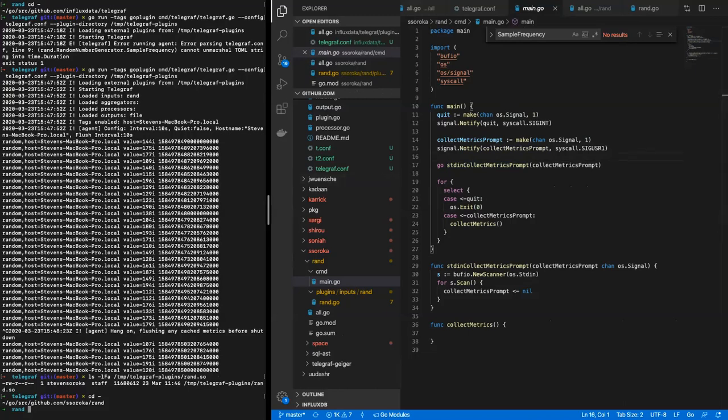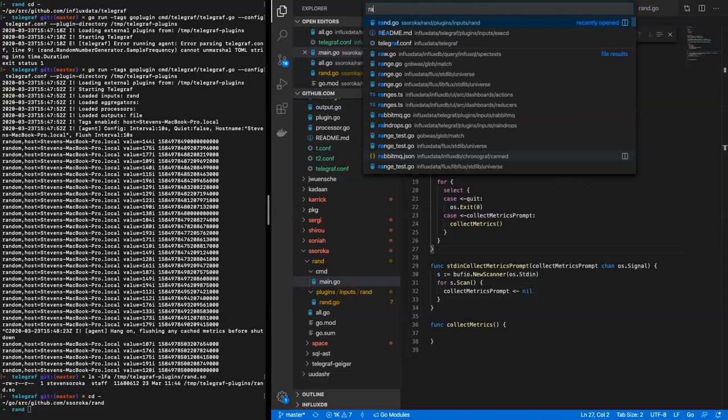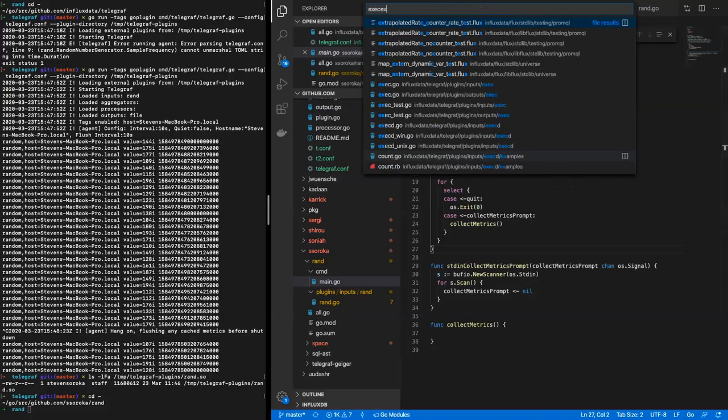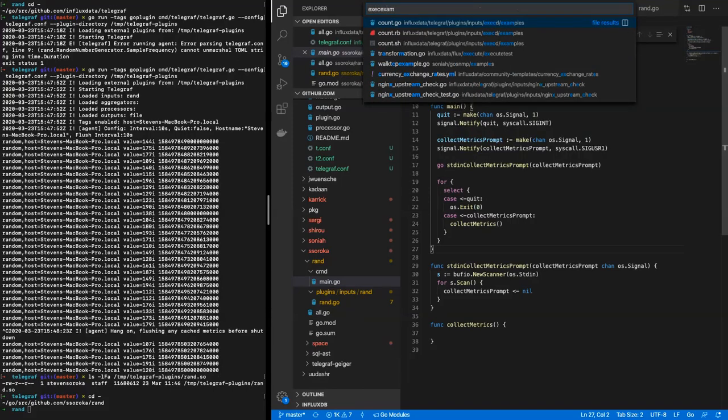Maybe it'd be more interesting if we did it in another language. I think we have one already. I think there's one that comes with the execd that we can just work with.